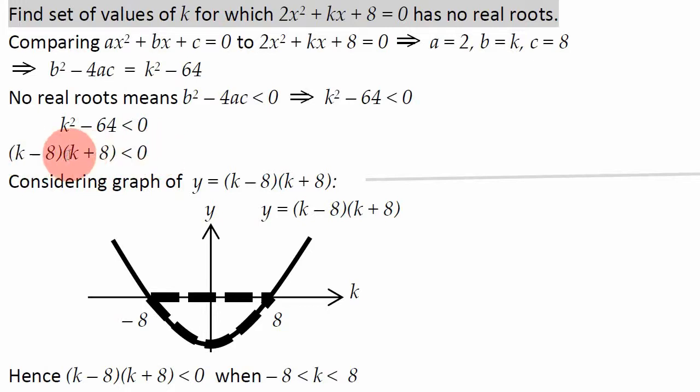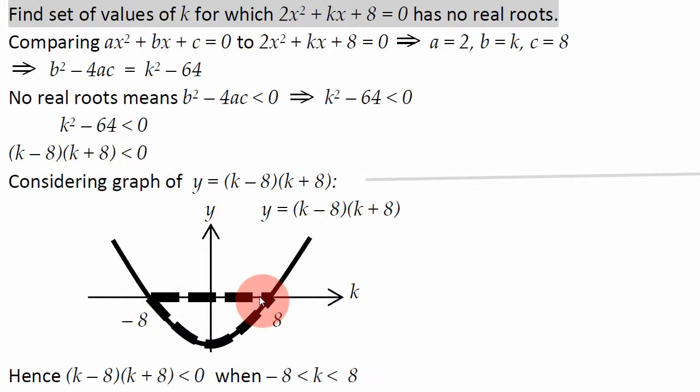And that's a graph that we can draw, and we can easily see where it crosses the k-axis in this case, because we don't have x's, we have k's, and it gives you this graph here. And we know from doing inequalities before that if you've got these 2 points, and we want to know when the function is less than 0, well, this graph represents the function, so it's less than 0 over here. That means the k values for which it is less than 0 are between minus 8 and 8, because the graph crosses the k-axis at minus 8 and 8.